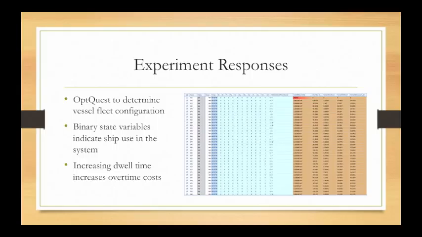Now let's talk about the experiments we ran on our model and the analysis that came after. First, we ran an experiment using OptQuest to test cost effectiveness. We used a binary variable investigating whether or not each ship was to be used during the month. We also tested different hours and minimum dwell time. Our experiment results showed that our as-is model was the cheapest feasible result we were given. The cheaper options were infeasible due to rigs not being attended to.